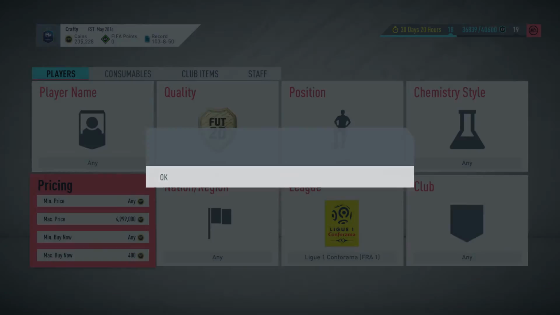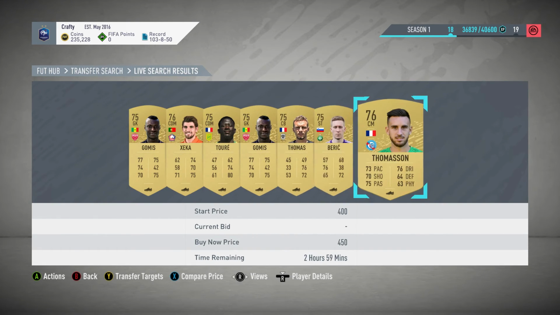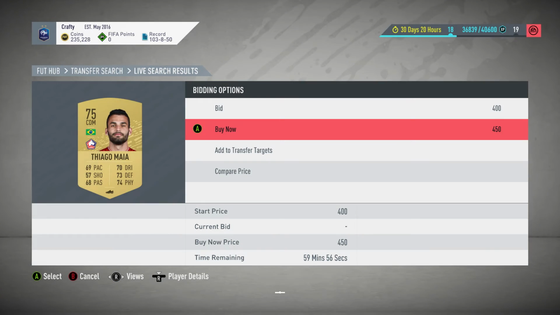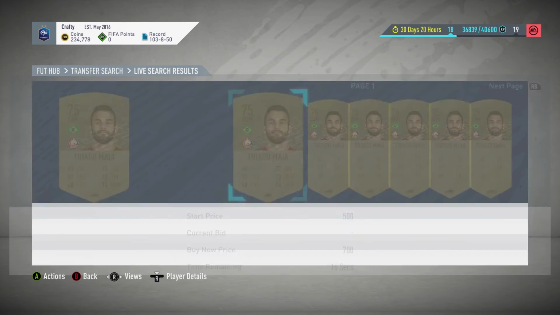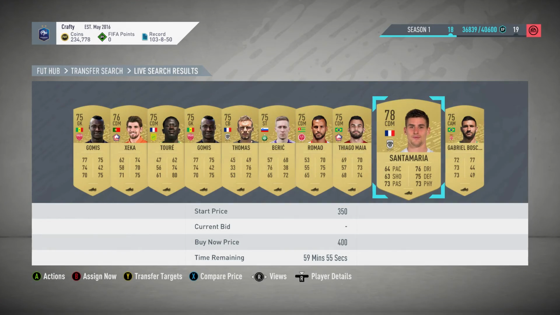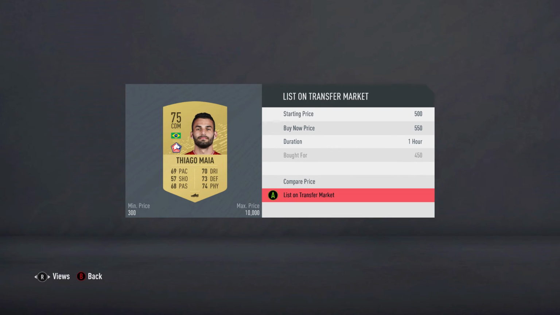And you just want to put the filter on 400, 450, somewhere in there, wherever you're comfortable paying. And you just want to snipe players. Like, boom. I could buy up all those for 450, but who wants to do that? It's more fun buying players. Holy Santa Maria, we just missed that snipe. But you see, you'll do it. And then when you get dupes, I always list mine for 550.